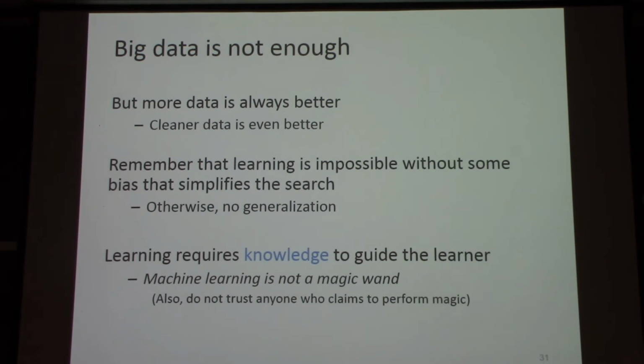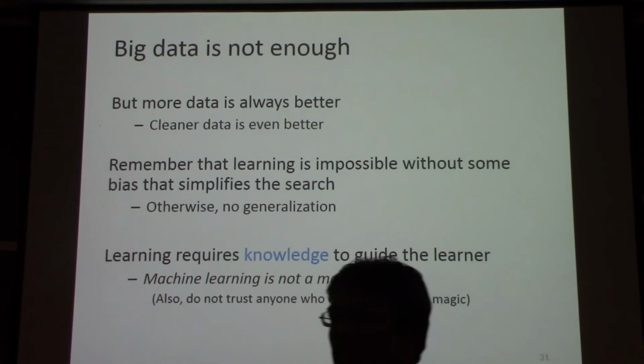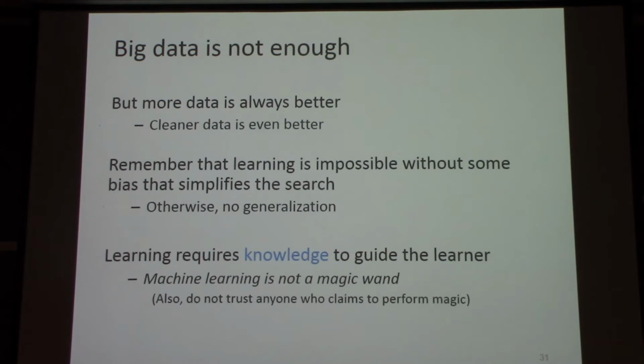Speaking of data, we live in the land of big data. We live in the era of big data. And that's kind of misleading because we live in the land of big unlabeled data. In general, if you have more data, more labeled examples, it's always better. And if you can somehow get cleaner training data, that's always better. So a lot of effort is spent, especially in industry, to create clean data sets with very little annotation noise or very little feature noise or things like that. And the reason all the money is spent is because the guarantees that we have get much better if your data is clean.